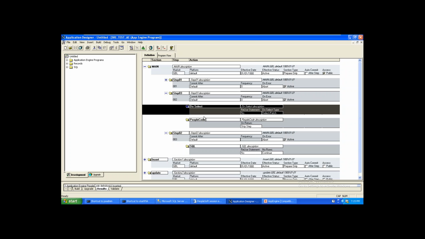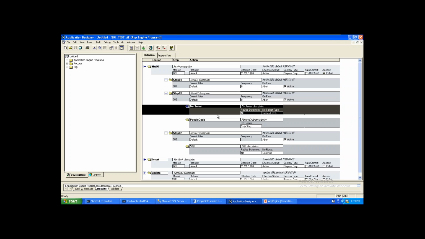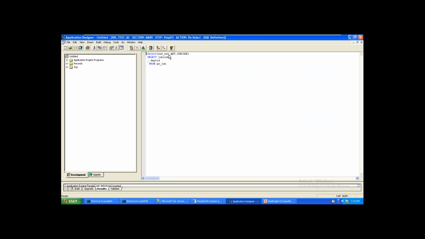But there can be only one default. Yes. If you are not passing this record name, then the system may be confused if it is holding job code in multiple tables on the state record side, in which state record's job code it should pass the value. That's why if it's a non-default state record, you have to pass the record name also.